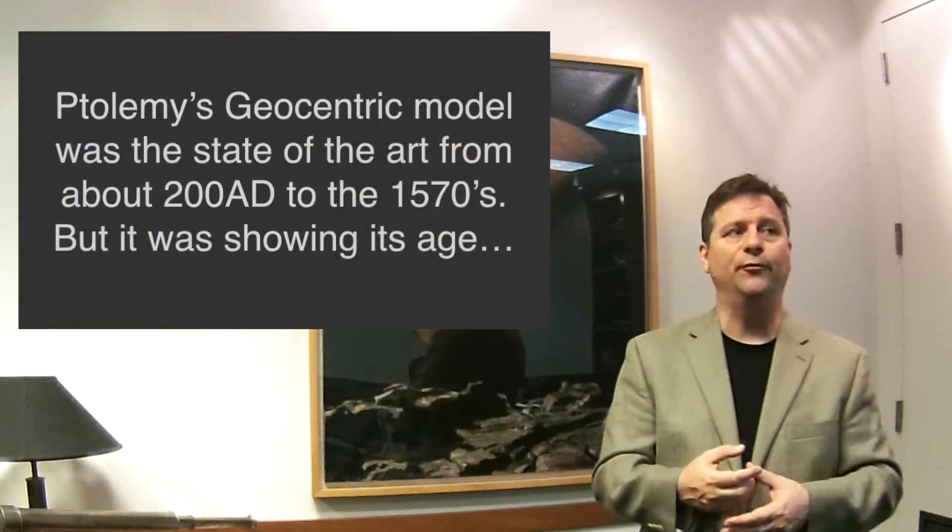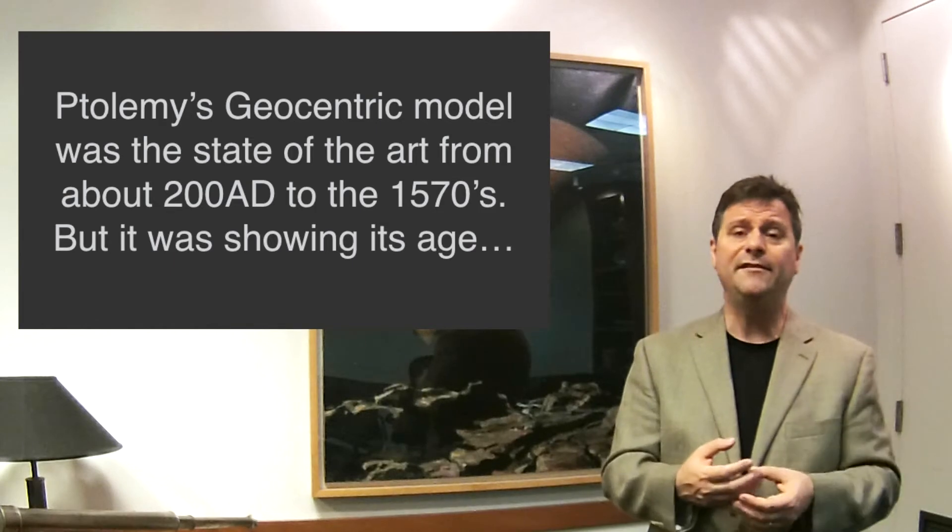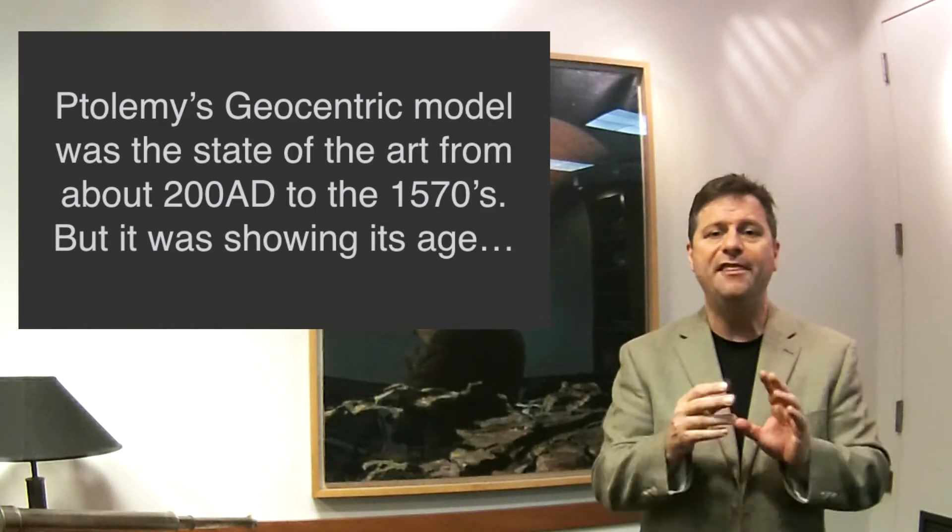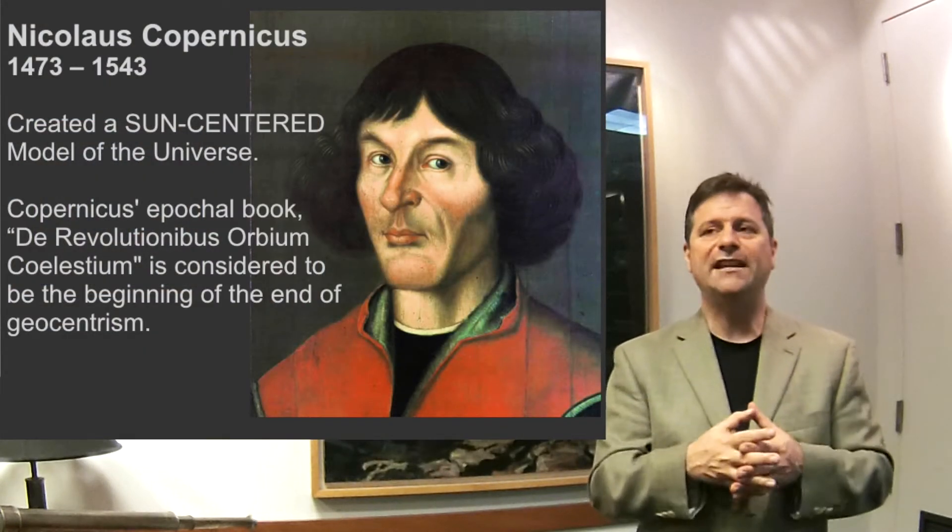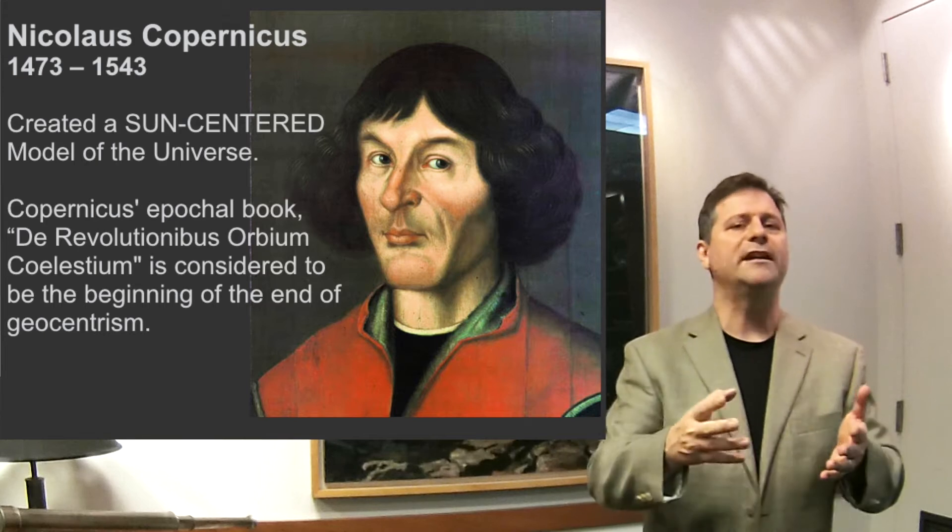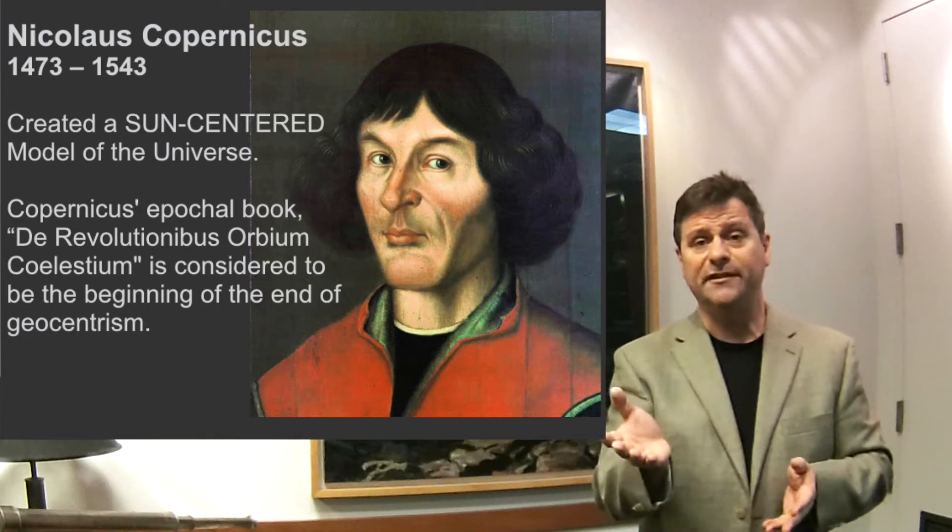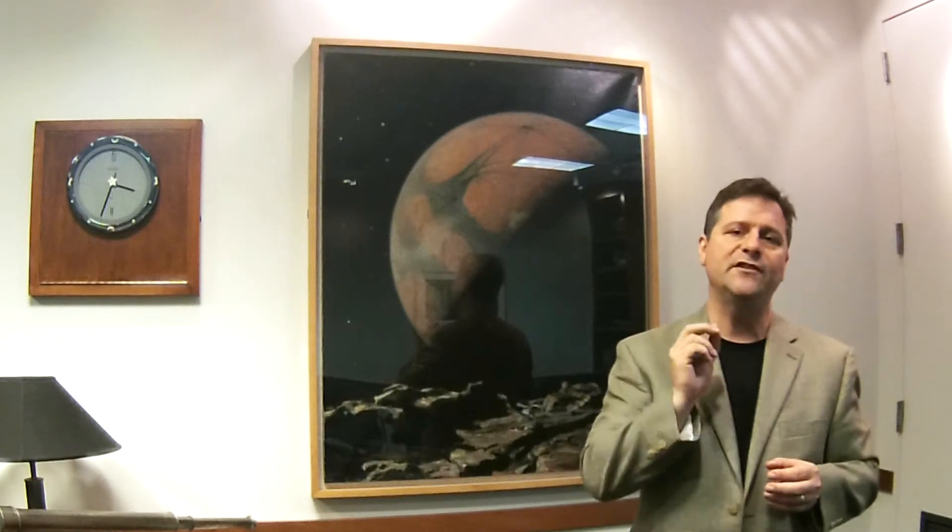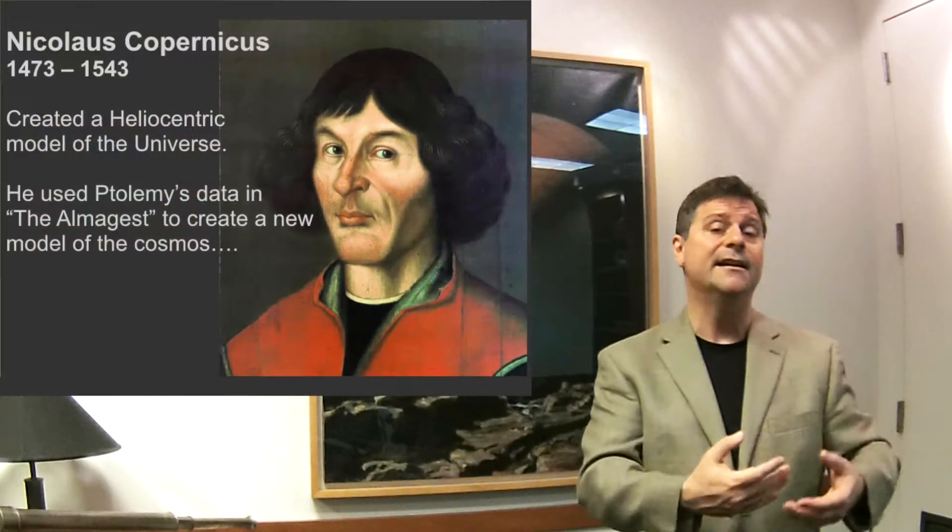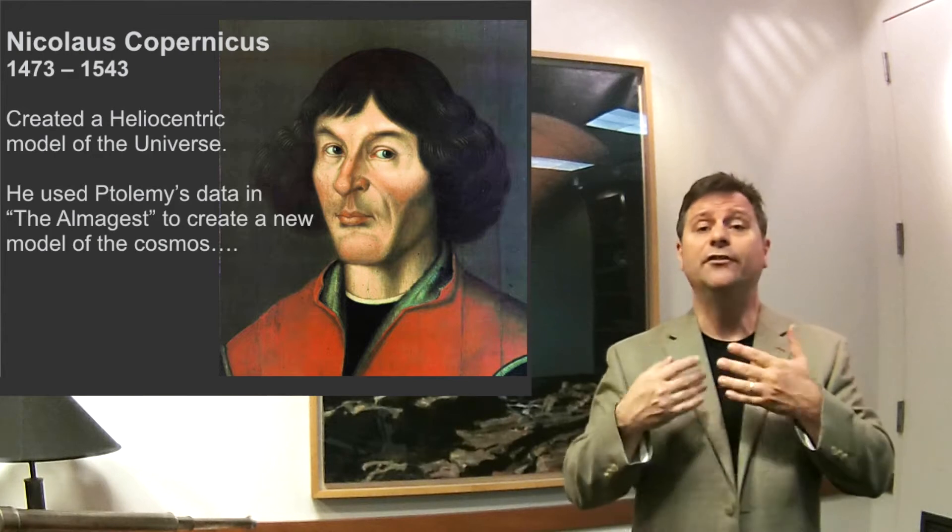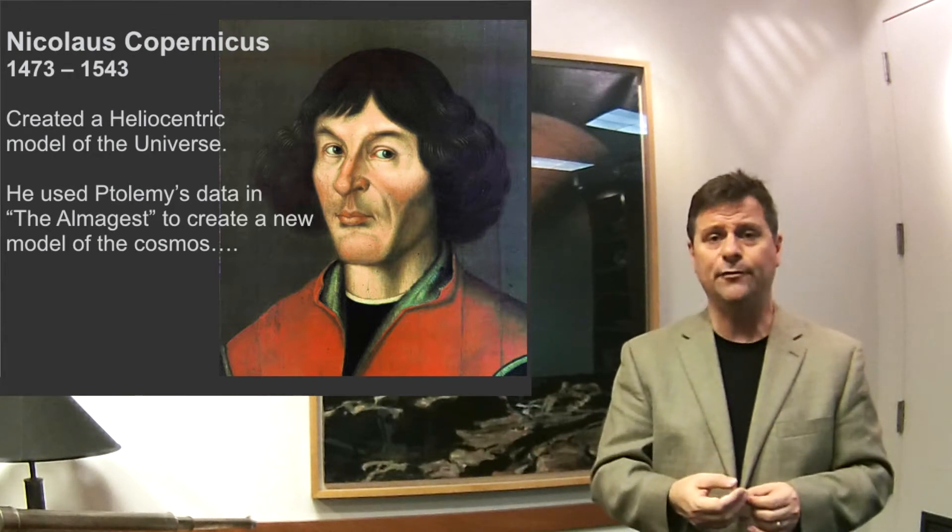So Ptolemy's structure of the cosmos persisted well into the 1500s, roughly the 1530s or so. And then came along Nicholas Copernicus. And Nicholas Copernicus said to himself as a mathematician, as a Renaissance man, as a person who wished to actually play around with mathematics and contribute. He wasn't a scientist. He was more of a mathematician. But his science actually was, well, I shouldn't say he wasn't a scientist. I should say specifically he was not an astronomical observer. He utilized the data that was embedded in the Almagest in order to make a new model of the solar system in the cosmos.